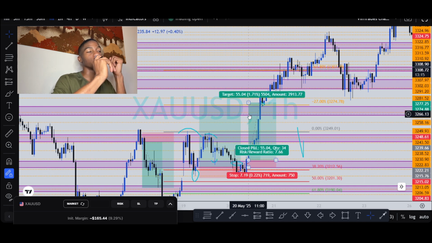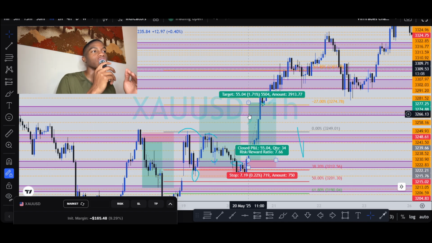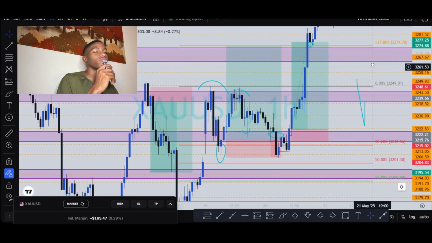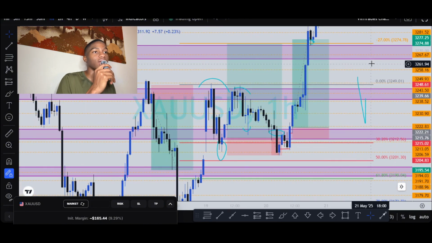The market was pushing, so high. So I know if there was any pullback, it would still have gone up, because I already know what I was talking about. As you can see, that's what happened. It was pretty easy to do. Fibonacci retracement is very, very easy. There's nothing hard about it.